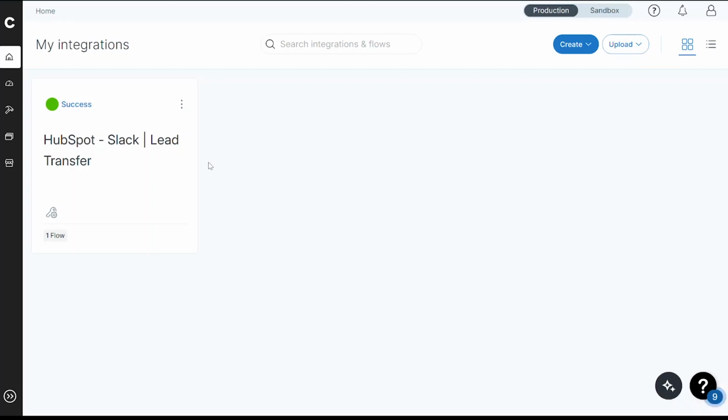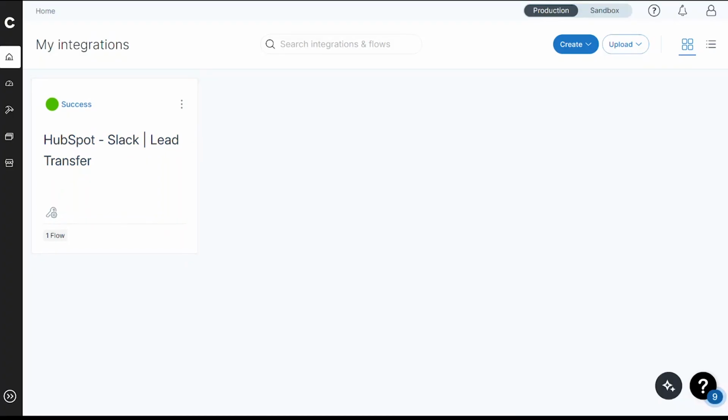Effectively coordinating lead handoff between marketing and sales can make all the difference for your business. Today we'll consider a marketing use case that calls for a webhook in order to allow our flows to respond in real time. Imagine that your company communicates primarily via Slack and relies on HubSpot for lead generation.